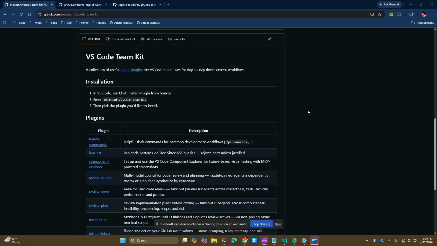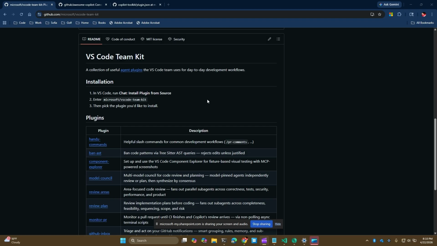I also want to point out that there are some other repositories like this where people are sharing what they're doing, and how to get integrated with those as well. So you maybe understand a little bit better about the ecosystem and what repositories like the VS Code Team Kit are for. So the first thing I want to talk to you guys about is agents.